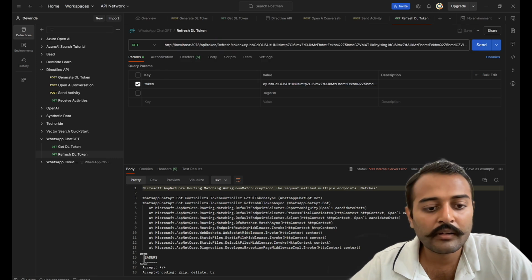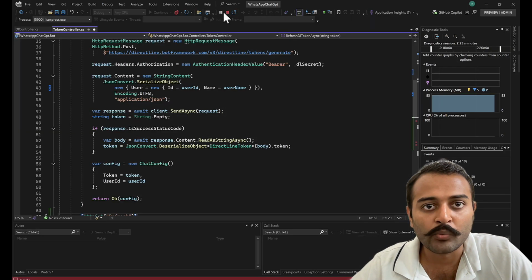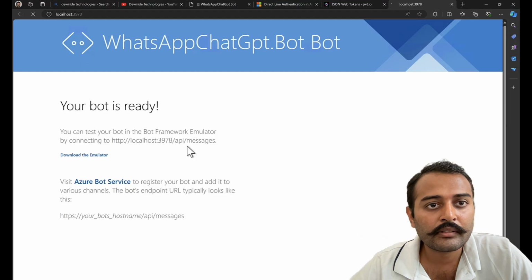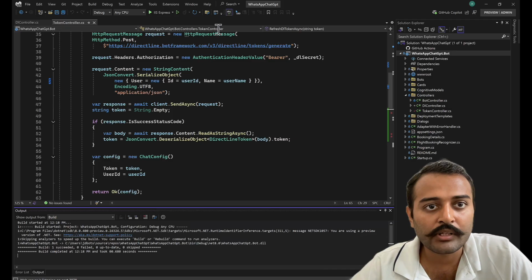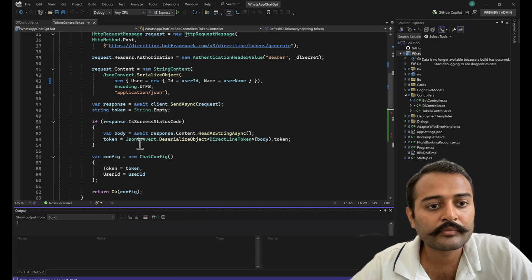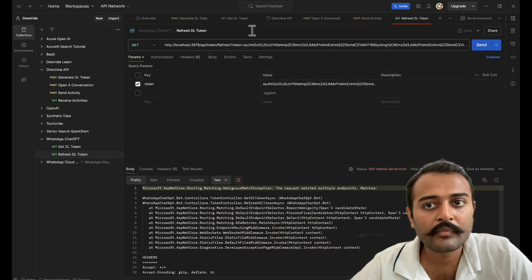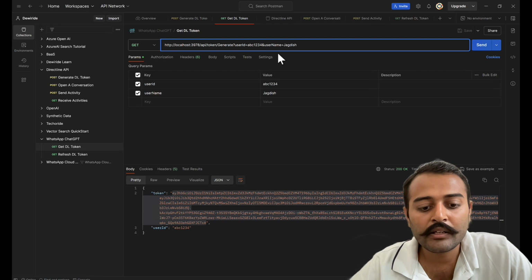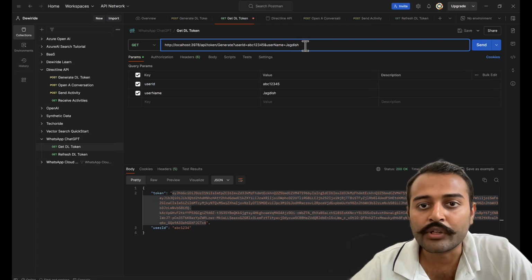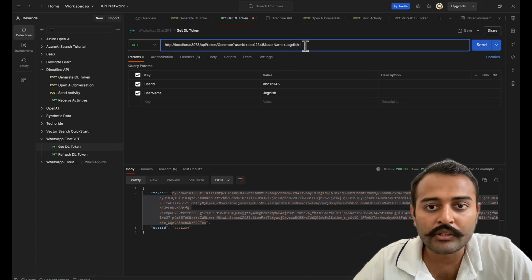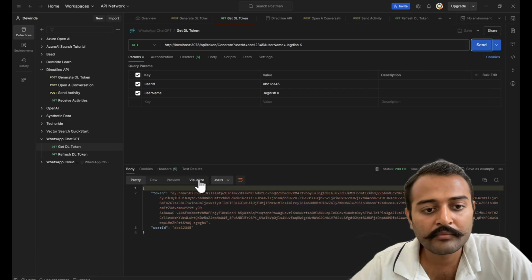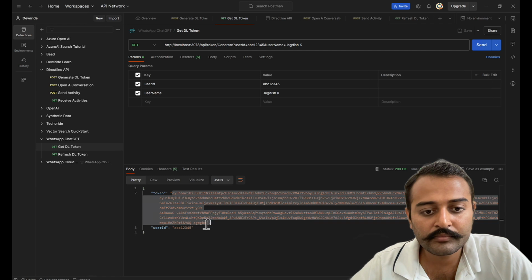Okay, I'll need to check if this is going to work or not. Okay, I need to start debugging. Go to get DL token, send the request again. This time let's make this as ABC12345 Jagdish K. I got the token.